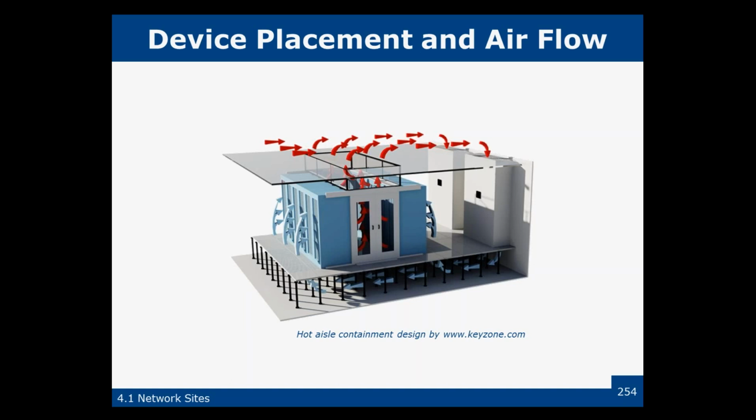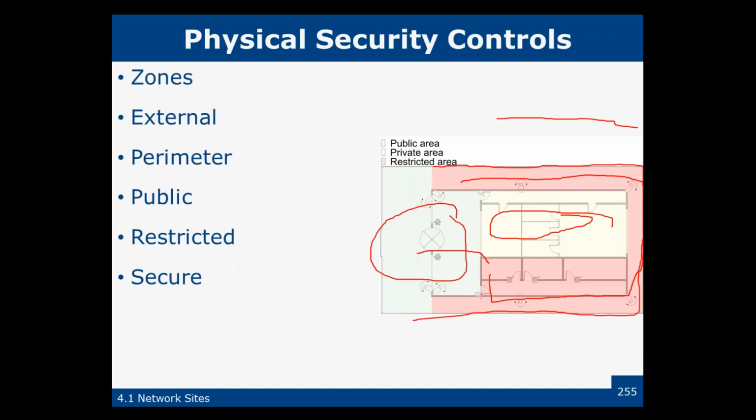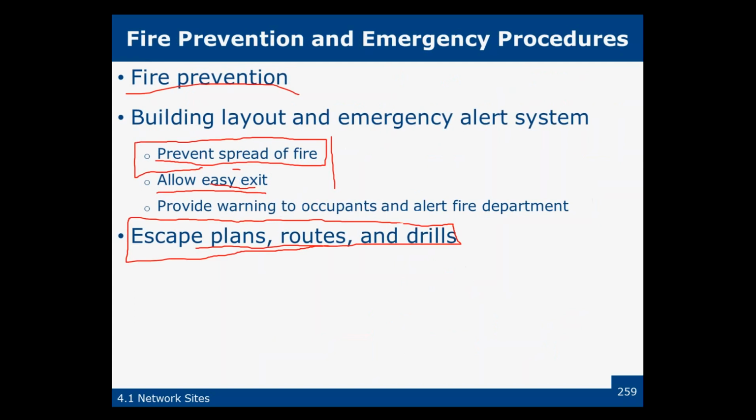What are the main elements of fire emergency procedures? Escape plan, routes and drills. Yeah, drills, exits, building layout, door locking mechanisms so that you can get out. You can't lock people in the building. You can lock people out of the building. Fire detection, alarms, escape plans tested regularly, the drills, all the things that you said.